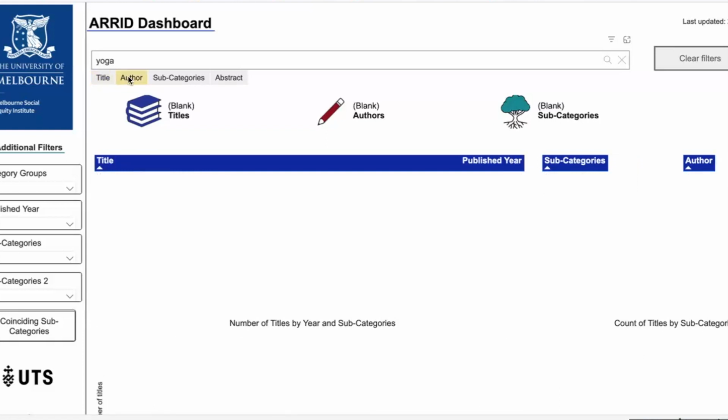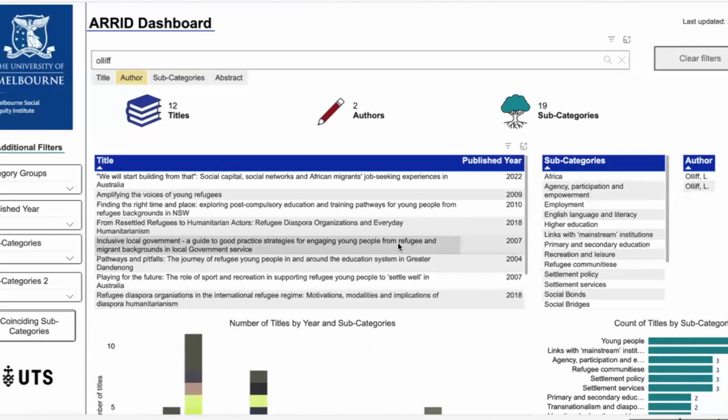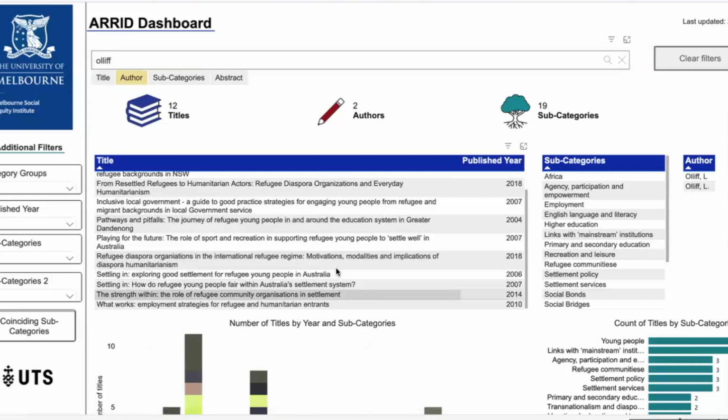You can search for authors. There are always a number of ways you can do this, but let's just keep clearing filters. It's really gone slow. Okay, so we could search authors here. I could search my own name and you will get all of the research that has been tagged with my name. I wouldn't search subcategories because there are easier ways to search them.